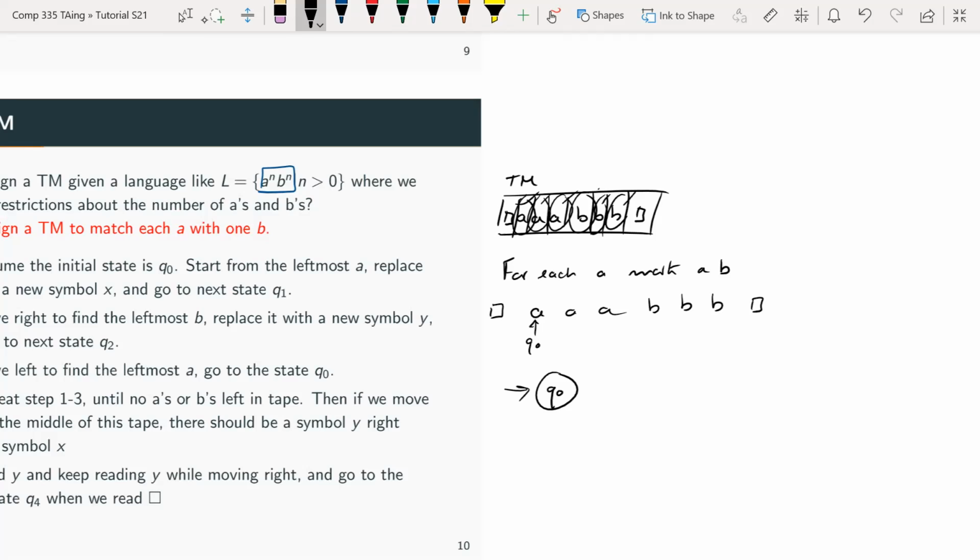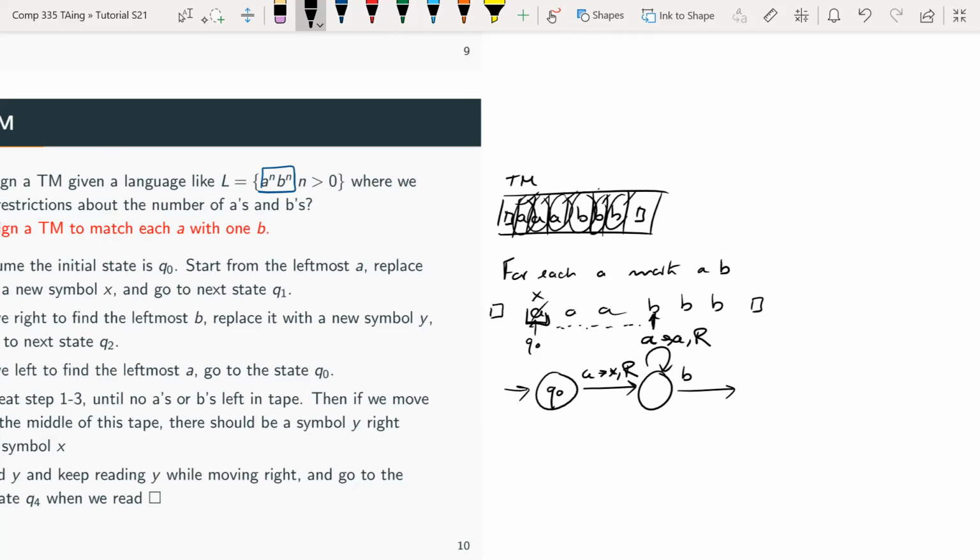It should see an A and mark that with an X. Then it should go all the way to the right and find the first B. So you see an A, you mark it with an X, and you go right. All of your A's you can skip through: if you see an A, write an A and go to the right until you see a B.